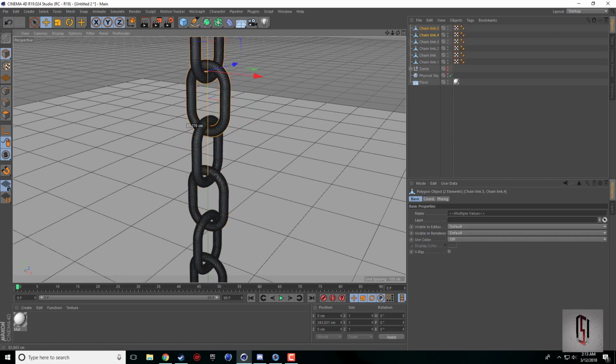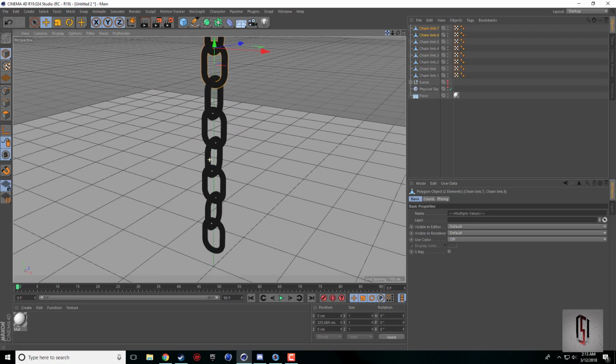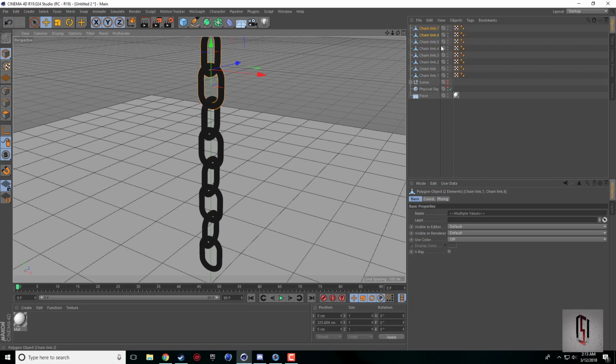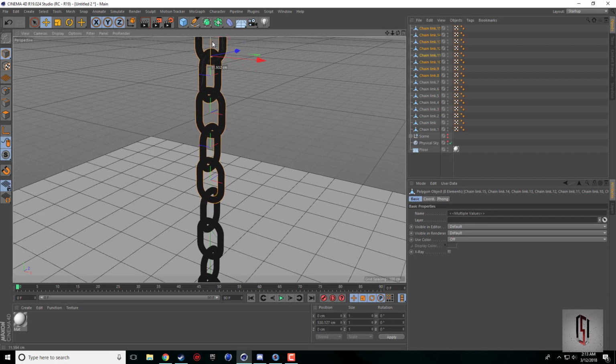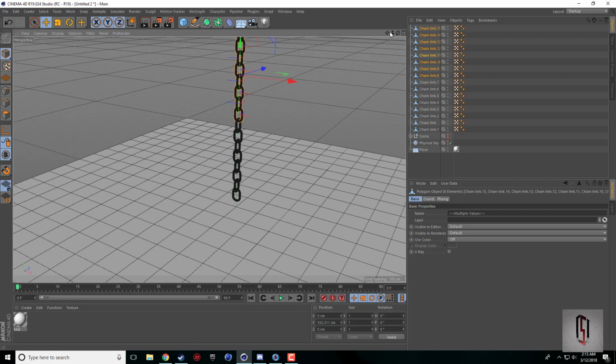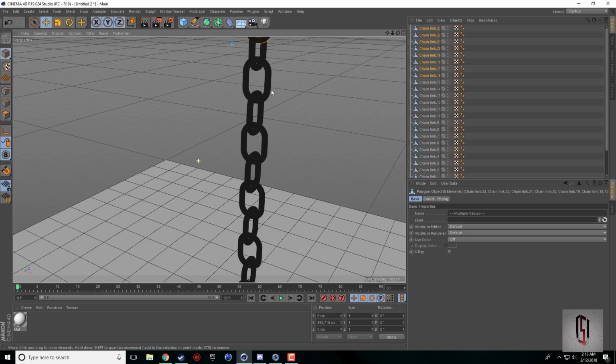Copy and paste, go straight up. Straight up. And now that we have a bunch, we can copy and paste the entire thing. We can drag it. So we get our chain. We might need to do it one more time.